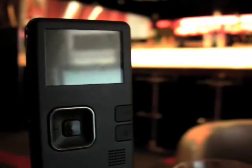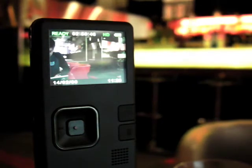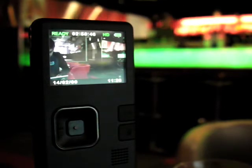Today we're taking a look at the Creative Vado HD, Creative's HD pocket camera. So let's talk about some of the basics. Basically, all it does is record video in HD, specifically in 3 different qualities. HD Plus, which is 1280 by 720, that's 720p at 60 frames per second. Then there's a normal HD version, which is the same resolution but at 30 frames per second, and then 640 by 480, which is what the original Vado did.